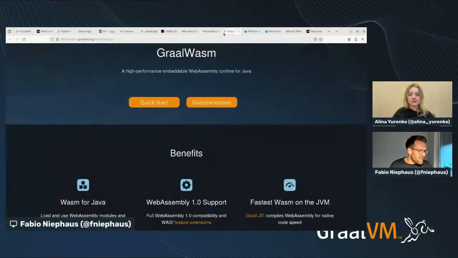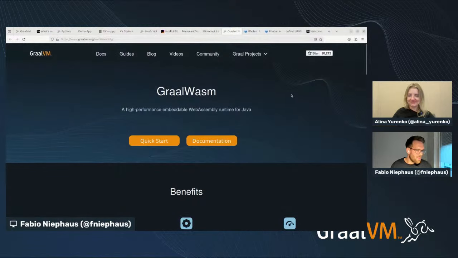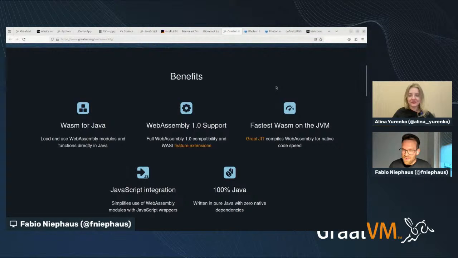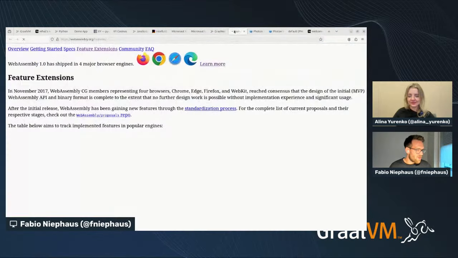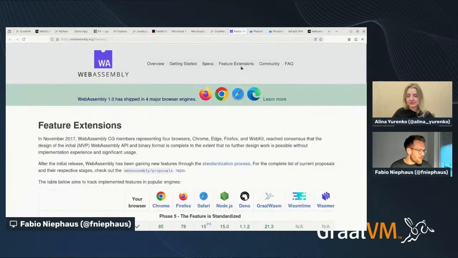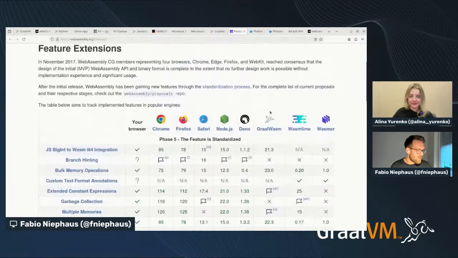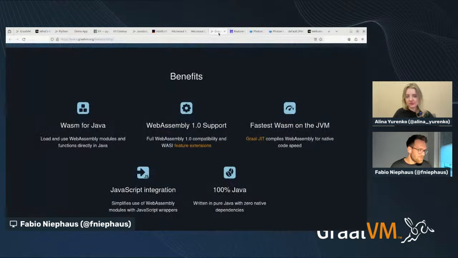And now, last but not least, WebAssembly. WebAssembly is also on the website. It is embeddable in Java. What a surprise. And it's compatible with WebAssembly 1.0. So you can actually find GraalVM on the features extension website, so you can see all the features that are currently implemented by GraalVM alongside the other WASM runtimes.